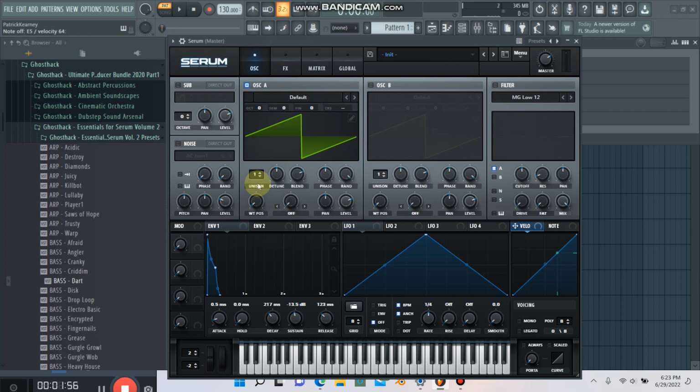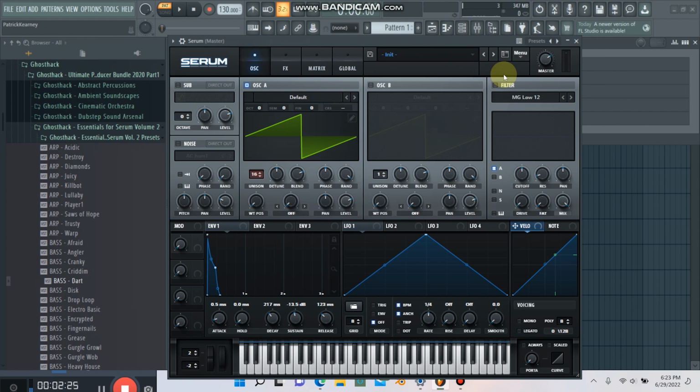Next, right here where it says unison, everything is united. You can left click and drag up or down and you can add voices. This is just how many voices of the saw there are. Here we just have one voice. If I drag this up to 16, you can hear the difference. Now the saw is being played 16 times. So I'm going to leave it on 16 to start.